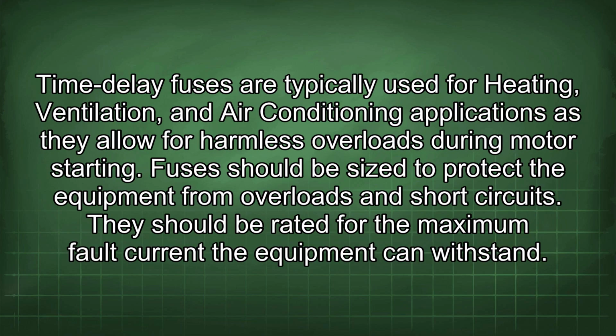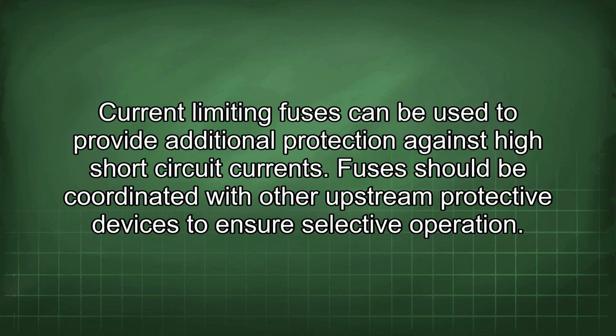Time delay fuses are typically used for heating, ventilation, and air conditioning applications as they allow for harmless overloads during motor starting. Fuses should be sized to protect the equipment from overloads and short circuits. They should be rated for the maximum fault current the equipment can withstand. Current limiting fuses can be used to provide additional protection against high short circuit currents. Fuses should be coordinated with other upstream protective devices to ensure selective operation.